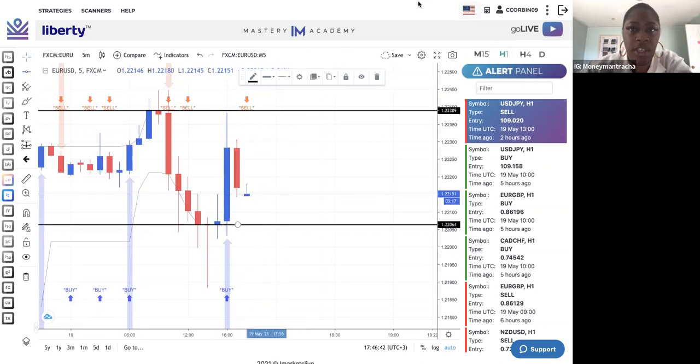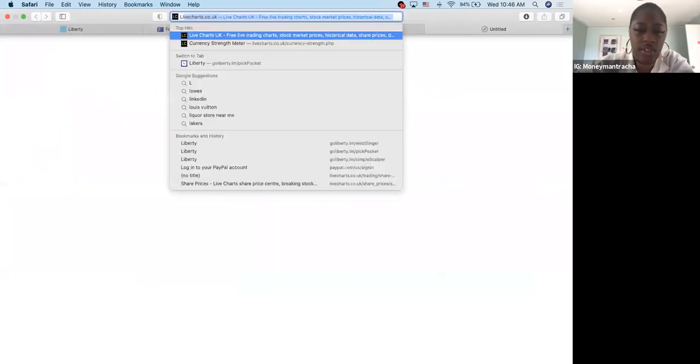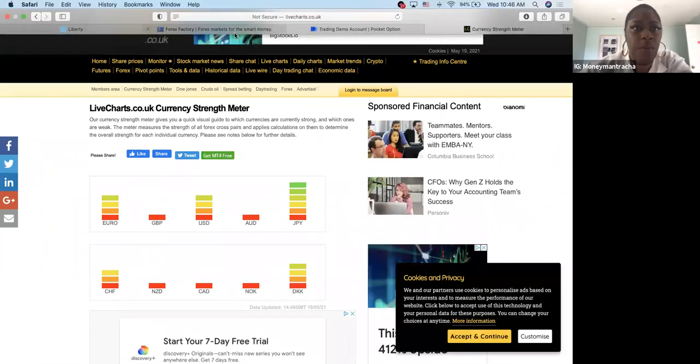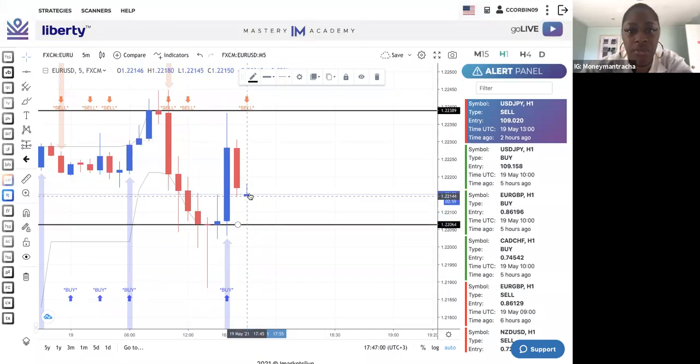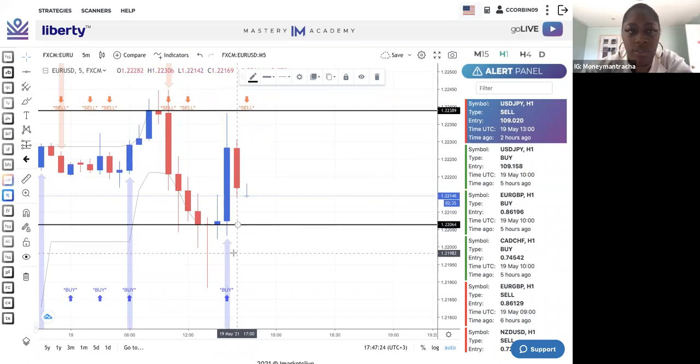So since we know Euro USD, based on our currency strength, let's come back. All right, since we know the Euro USD is consolidating and we have an equal opportunity to buy or sell, since the candle is currently blue, we know that we can be focused on the buy if the market drops down to this point. And we know that that's the point for the entry because that's where this thin black line is. Wherever this thin black line is at the top or the bottom, you automatically want to put horizontal lines there so that you can at least have 1 or 2 entry points.